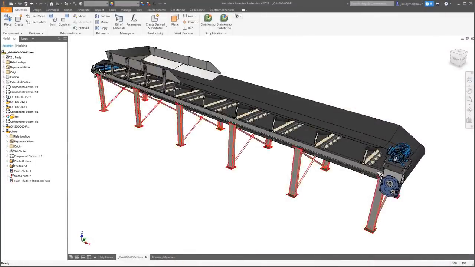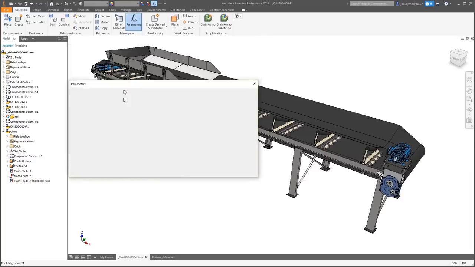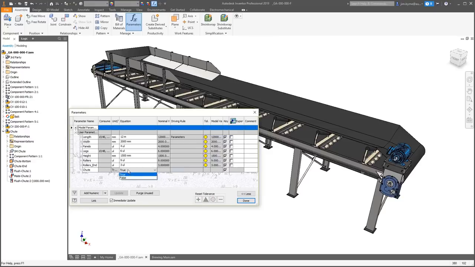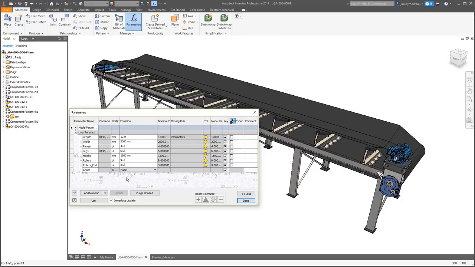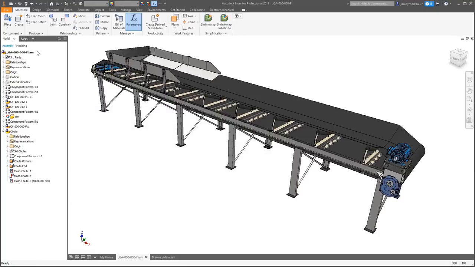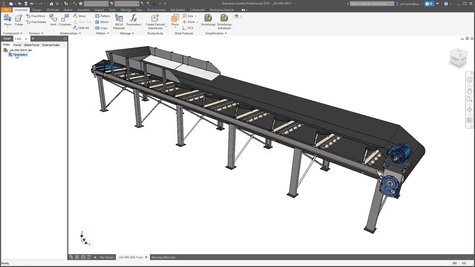Autodesk Inventor continues to improve on automation in the 2019 product. In this release, there are new iLogic assembly functions, making it easier for you to write code to add, modify, and delete components and constraints. In this conveyor assembly, we're deleting and adding the chute to an assembly along with three constraints to fully define its position. What does that look like in the rule editor?